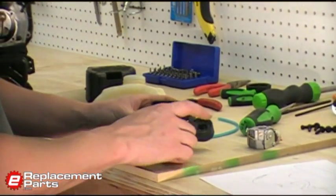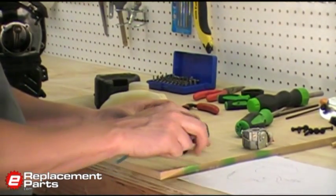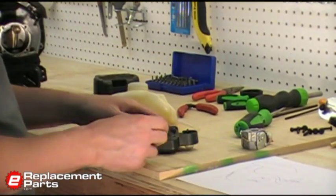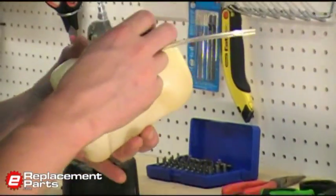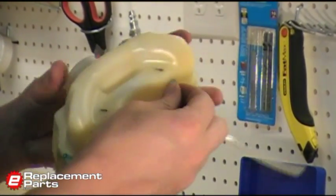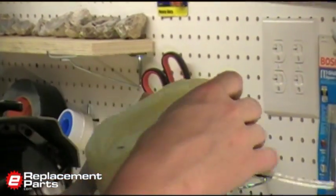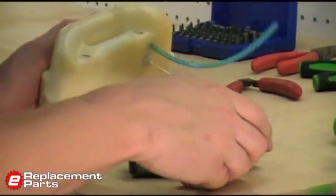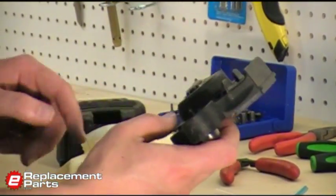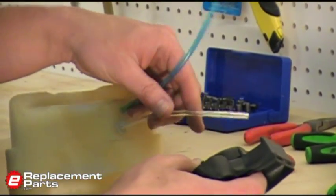It looks like our return line, according to the diagram I drew, goes from the long end of the primer assembly back to the fuel tank. And I'm actually going to put the return line into the fuel tank first. We'll just slide about 3/4 or an inch of line back up into the tank. About like that will work fine. Now we can go ahead and put this backing plate back into place, or basically just thread the lines through it.